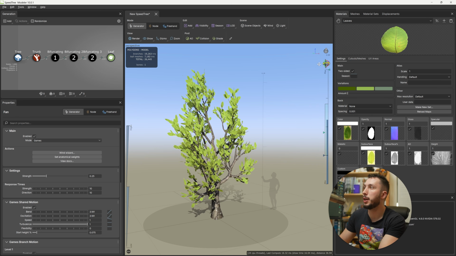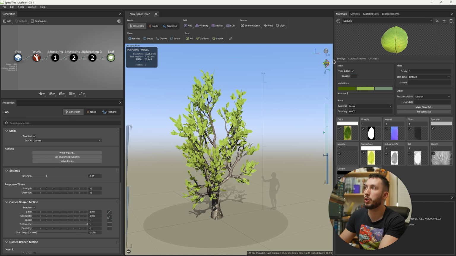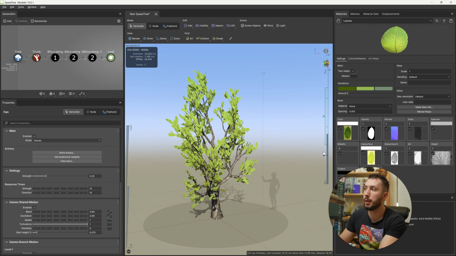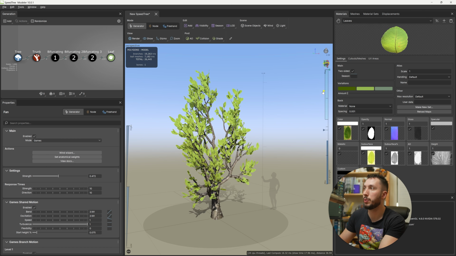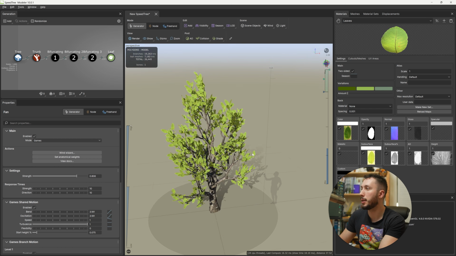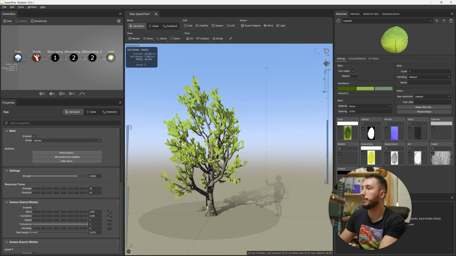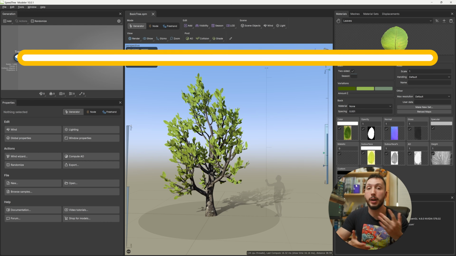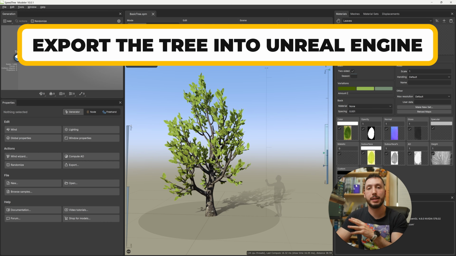You can see we can change the angle of the blowing, the little turbine here, and we can also increase the gust strength by hitting the green arrow and raising it, or the wind strength, which will increase whether it's in a storm. If we increase this, it'll look more like it's in a really intense storm. And you can see it gradually will adjust back. Okay, looking good. All right, so let's export our tree into Unreal Engine.